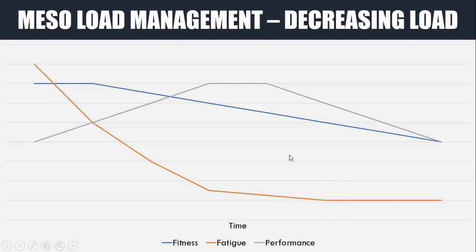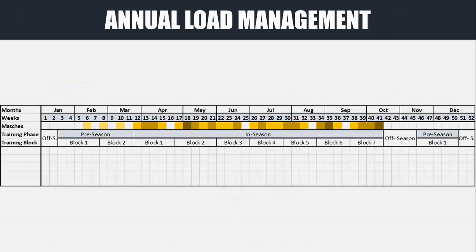So we need to plan when we are going to increase our training loads and when we're going to decrease our training loads in order to make sure we're performing the best when it counts. Taking all the previous slides into consideration, we can now create a plan for our load management for the entire training year.